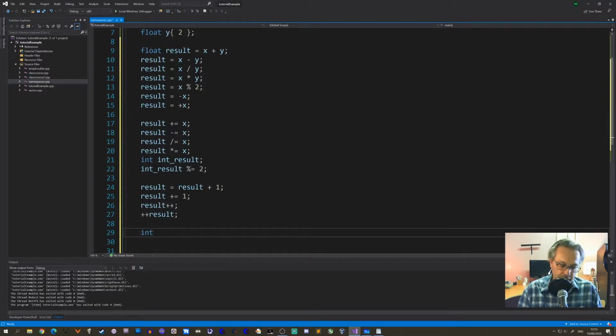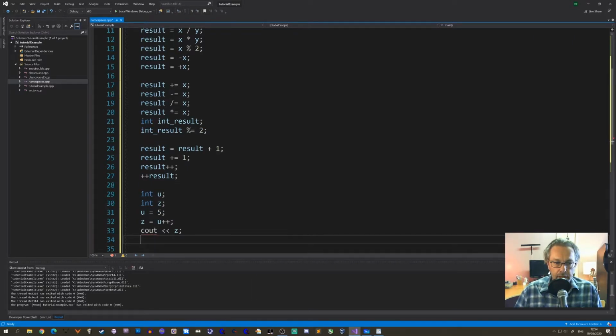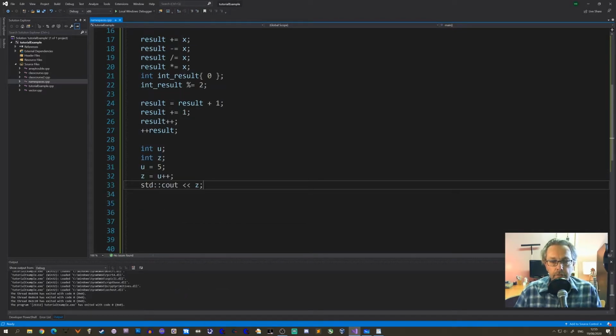If I have an int u, suppose, and I have an int z, and I said u equals 5, and I said z equals u plus plus, and then I said cout z, and of course I have to add the std. The result of this might not be what you expect, because the result will be 5.